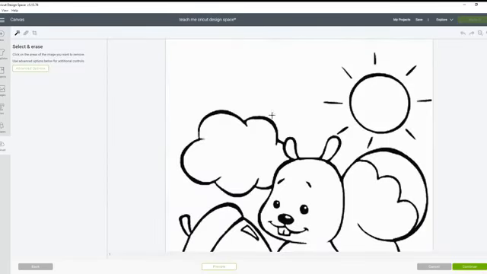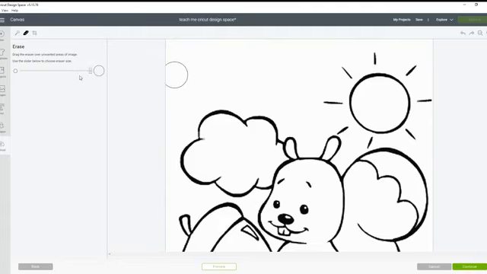So let's take a look at what's in here. We have a magic wand that helps us to select and arrange large areas of space. You can literally click on anything that's the same uniform color and it will remove. The eraser tool has a little slide bar so you can change how big your eraser is.